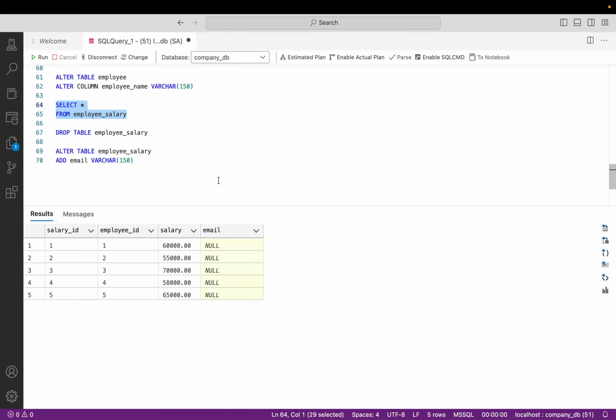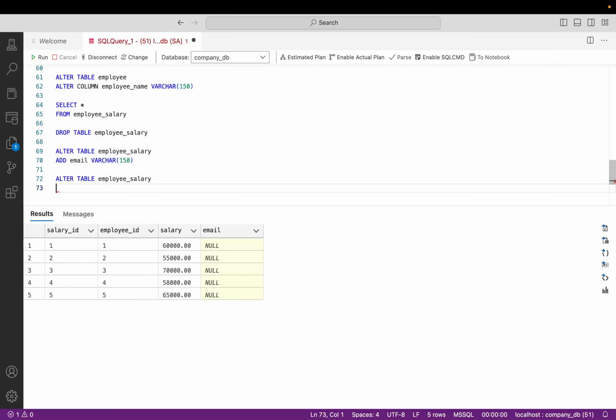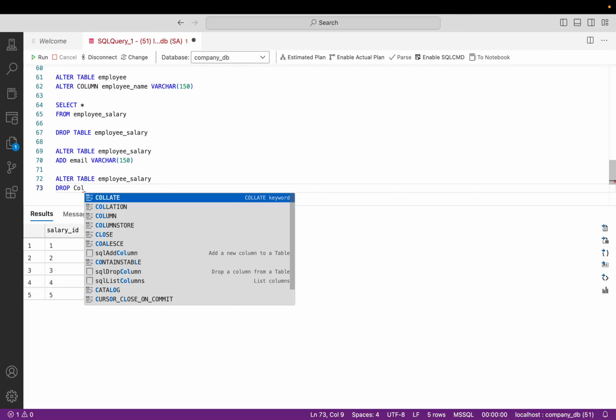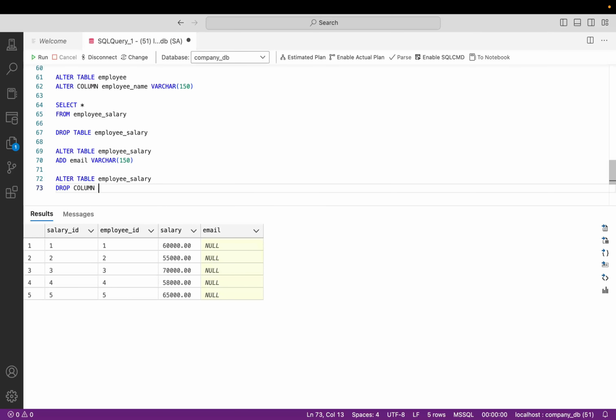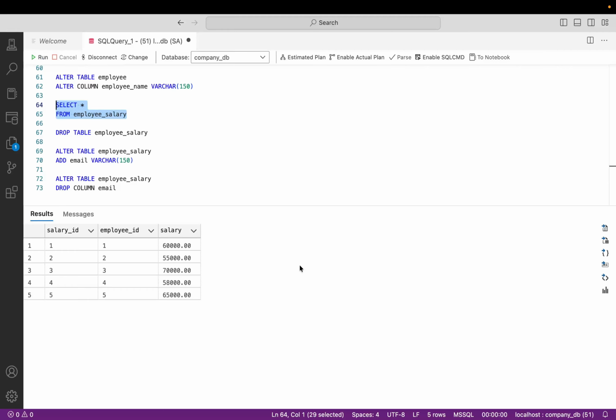Let's say a scenario where we don't need this email column from the employee salary table. What we can do is combine alter and drop: alter table employee salary, drop column, and the name would be email. Let's try to drop it and see. So yeah, it has dropped the entire column.